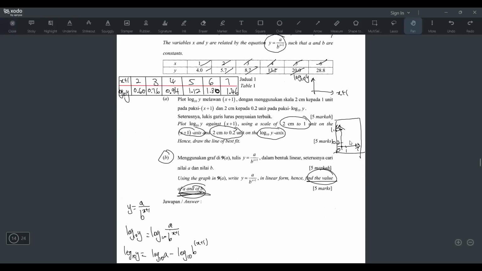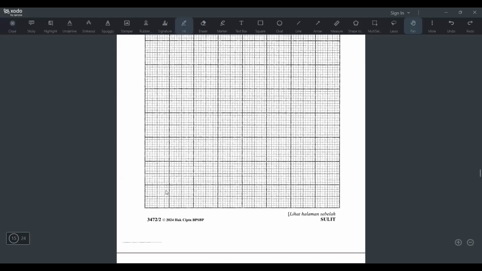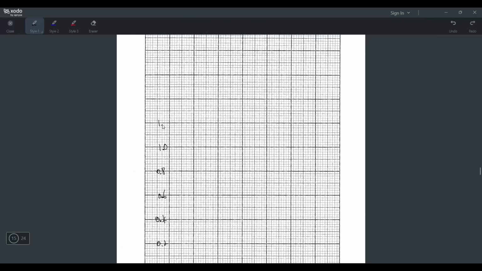Okay, sekarang kita dah tahu macam ni. So kita tulis ini number lah. So kosong dekat bawah kiri, and then go 0.2. So kosong bawah sebelah kiri, sini go 0.2, and then sini go 1, 2, 3, 4 until 7. Okay, cukup tempat ke? Cukup. Later you can just plot it on this line for the 7. And then this one naik sampai 1.4, right? So 0.4, 0.6, 0.8, 1.0, 1.2, 1.4, 1.6. You buat sampai 1.6 because later the highest point is 1.4 something, right?